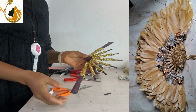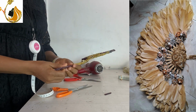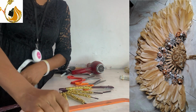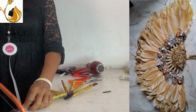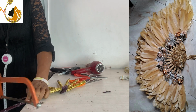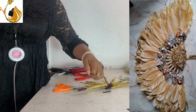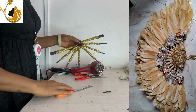So now that I'm done cutting the inside, I cannot cut this fat one with scissors, so I'll need to use my hand saw to do that, okay? So this hand saw is one other equipment that we always have around in our shops. So we use the hand saw to carefully cut it, because your scissors cannot. But if you do not have a hand saw, you can use a knife, maybe knife and hammer, to cut it. Okay, so now I am done cutting. So this is it.